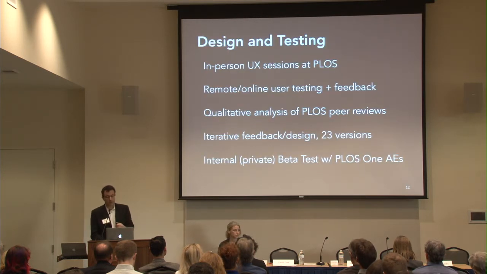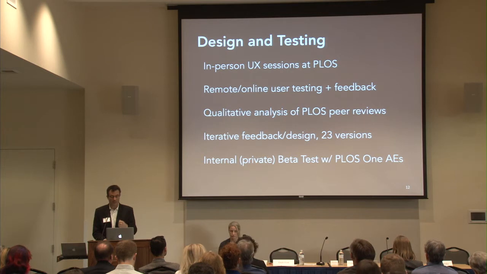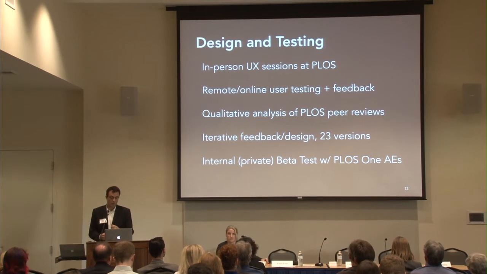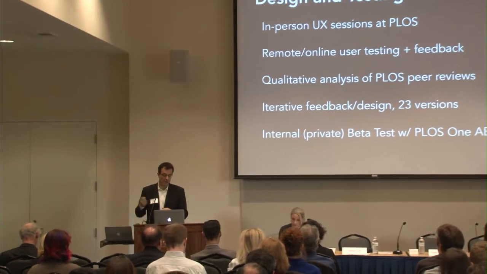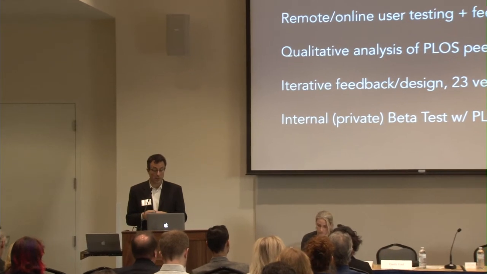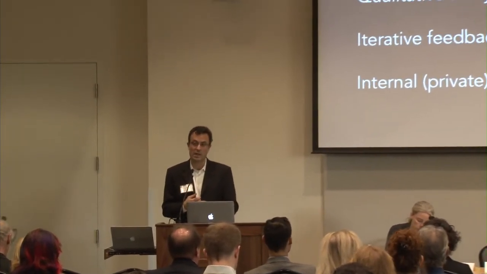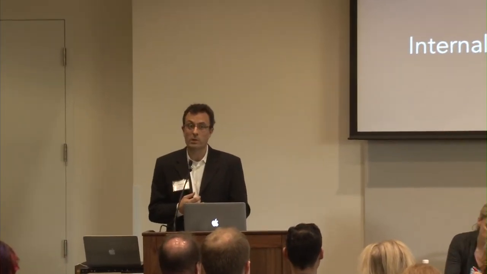We invited a variety of people in for testing sessions at PLOS. We invited researchers in to do interviews. We conducted a series of about 100 remote online user tests. Again, the qualitative analysis going through peer reviews and coding them. And then we iterated this over a period of several months and then did a large beta test with the PLOS One academic editors. In total, we've worked on this for about 9 months and communicated with over 1,000 people.